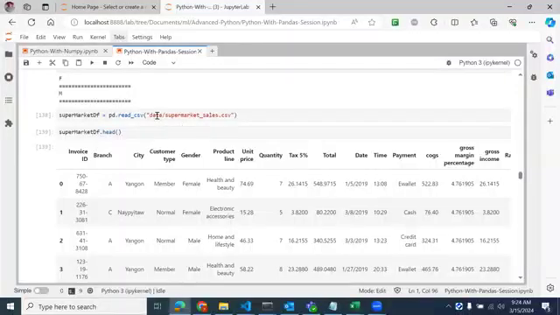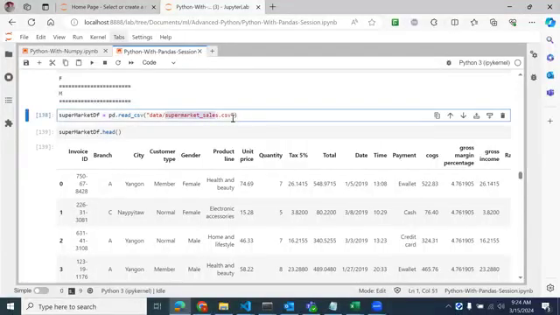Okay, so again, I'm going to read some other data set. Okay, supermarket sales data set. So that data is not enough to showcase some more examples. So that's why I'm reading some supermarket sales. Again, these data sets I directly downloaded from Kaggle and GitHub. Okay, this is a public data set. These are not private data sets.